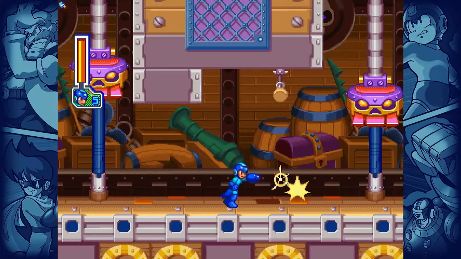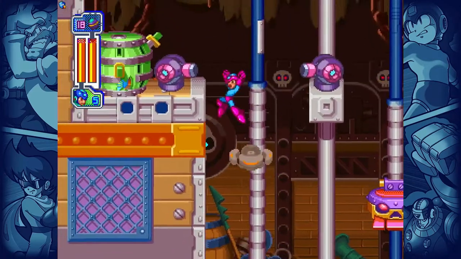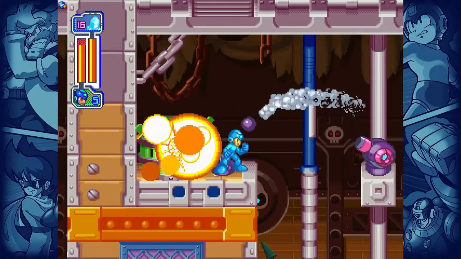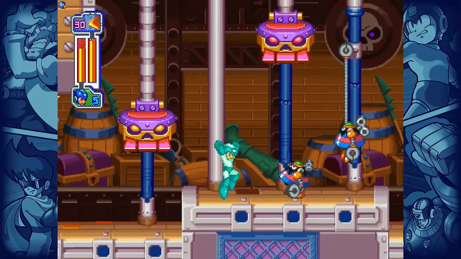Alright, so in this section, obviously we need to go on that, but obviously we got this technique. Then we can go up here. And then we use the grenade. Oh wait, no we don't. We use the flame sword to get it. Right. And then we got it.